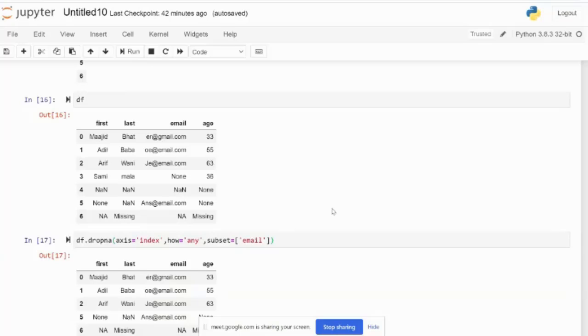You have learned how to delete NaN values. Now I will be telling you how to delete customized values, the customized data which we have. Customizing missing values that I have shown you. What I want to delete? The missing values. What is customizing missing value? Customizing missing value is that we have written some string there.